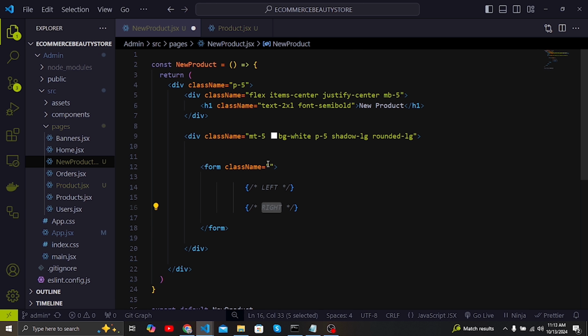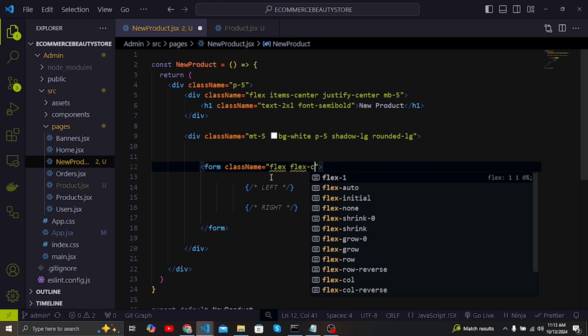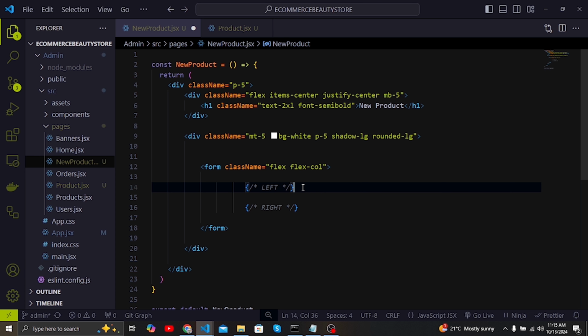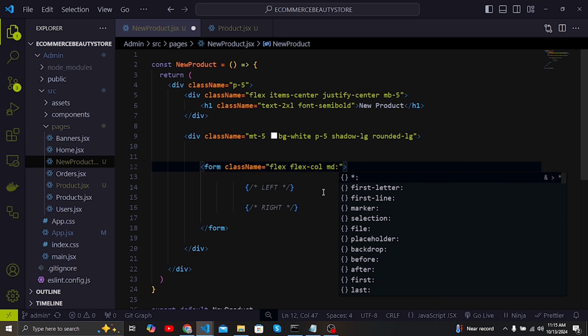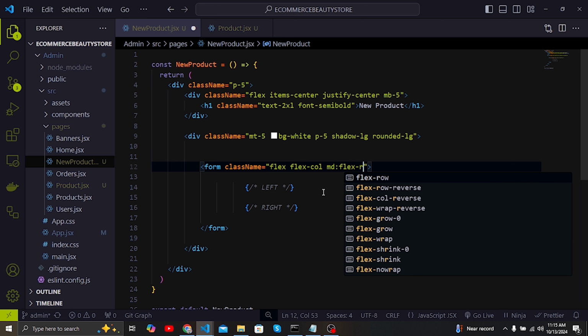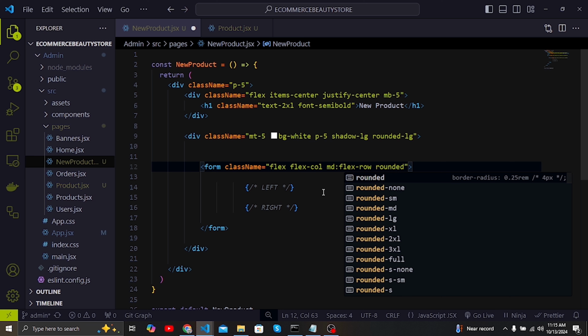For this, I'm going to make sure that I style it. The first thing is we need to have a flex, and we give it flex column. Okay, now we have a flex column here, and also if the screen is medium, we can give it flex row, and rounded to be LG.